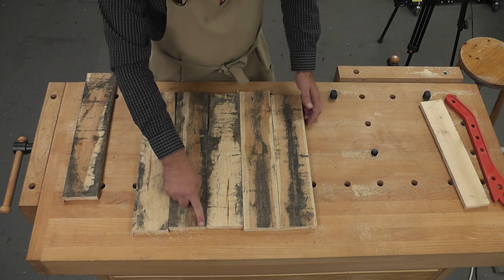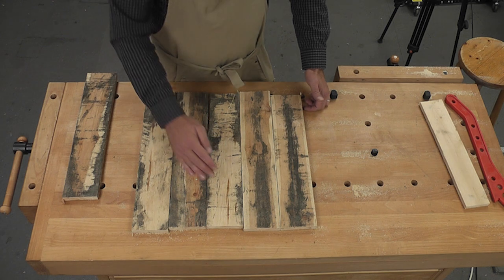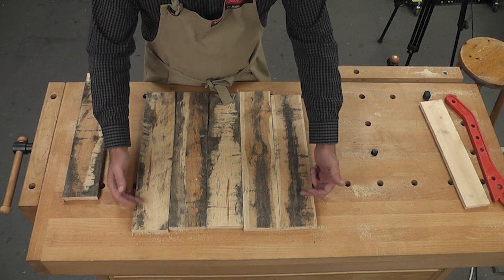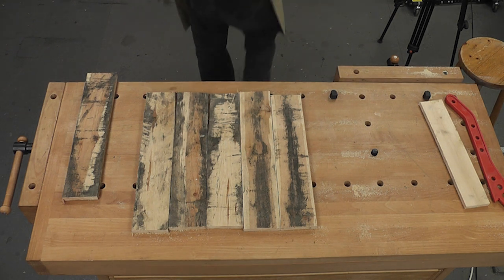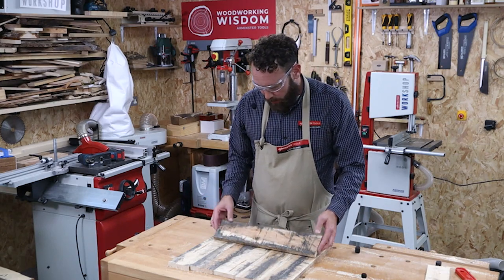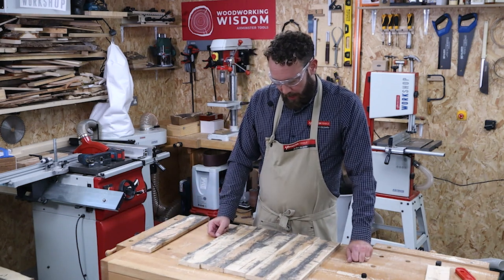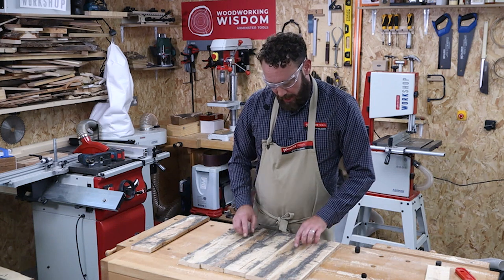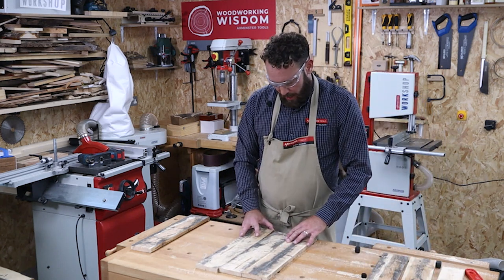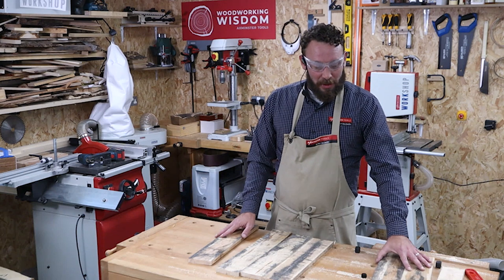Okay, so you can see where I've gone a bit wonky here and there with a couple of these cuts. That's fine. I want to cut them fairly square, so I'm going to do that on the bandsaw. And I think we're going to change the length of some of these. So I've got my bandsaw ready to go, hooked up with the extractor. Like I say, that one's going to be my shelf. So we can pop that to one side. And then I think we want two slightly longer ones here and here. So we'll keep them slightly longer, and we'll cut a little bit off of these so we get a staggered look. Ready now to do a little bit on the bandsaw.